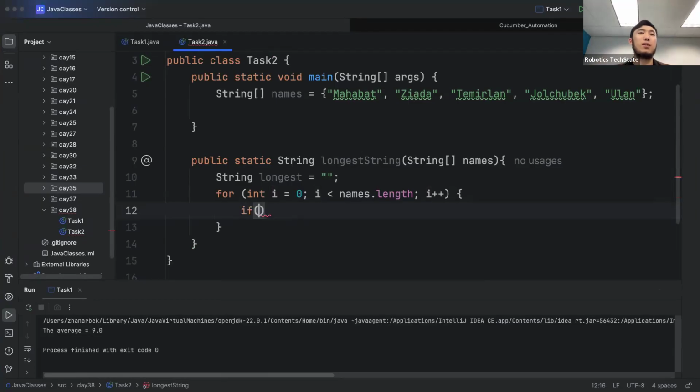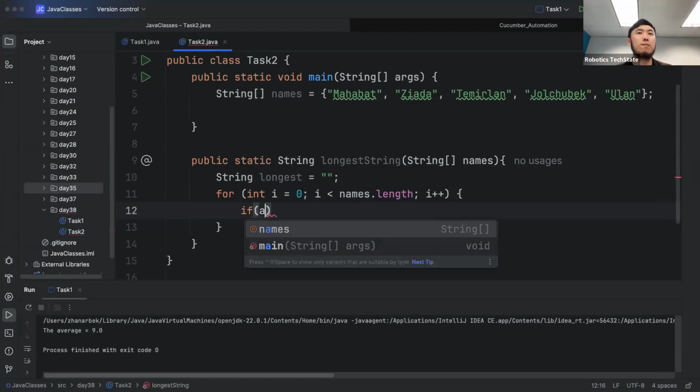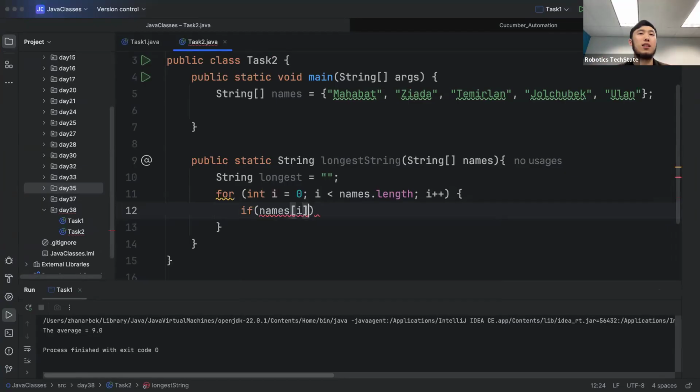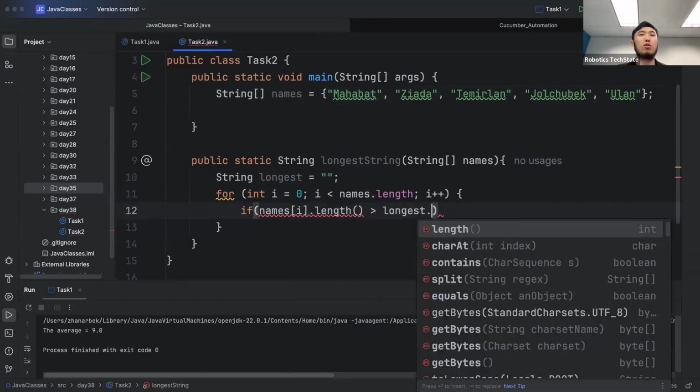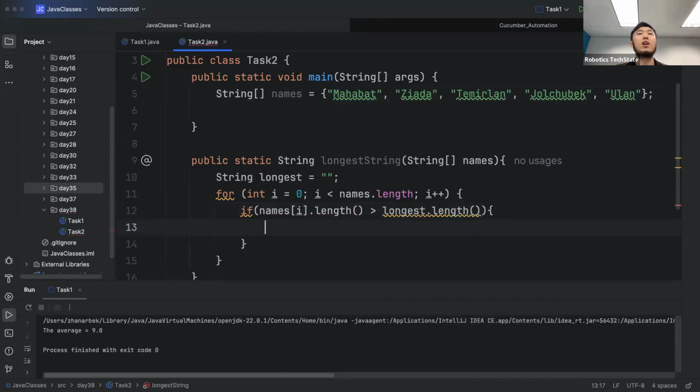Using if statements. If names i's length, for example, is greater than the longest length, then we find a new longest string.